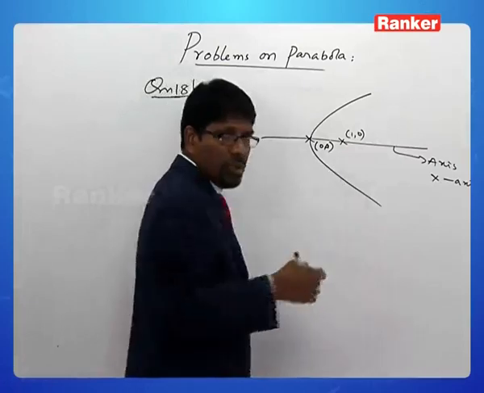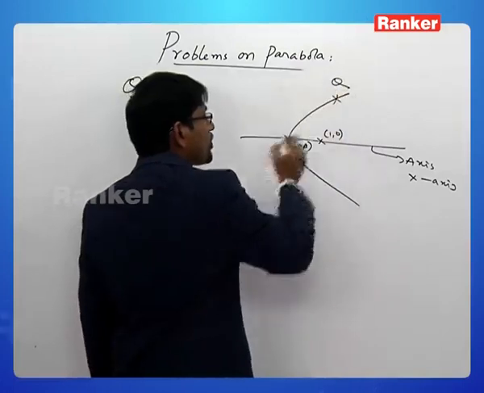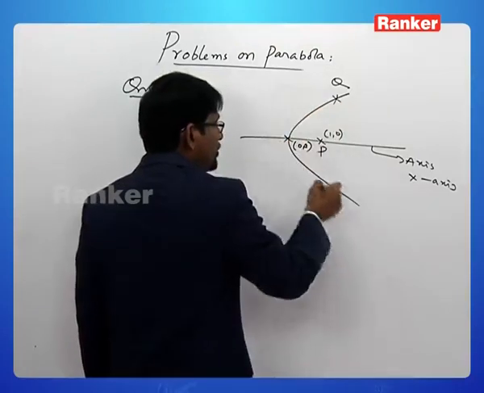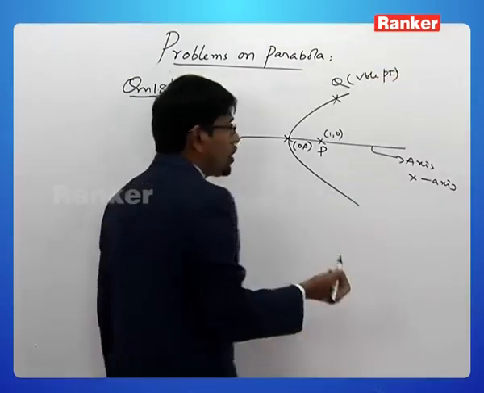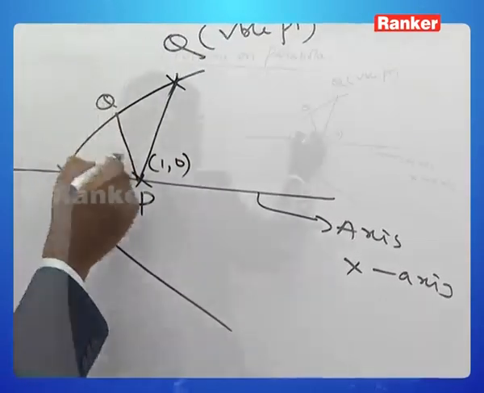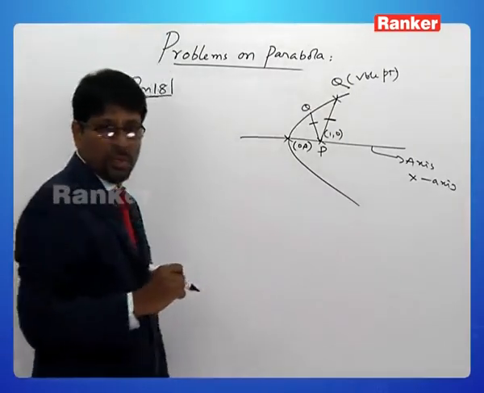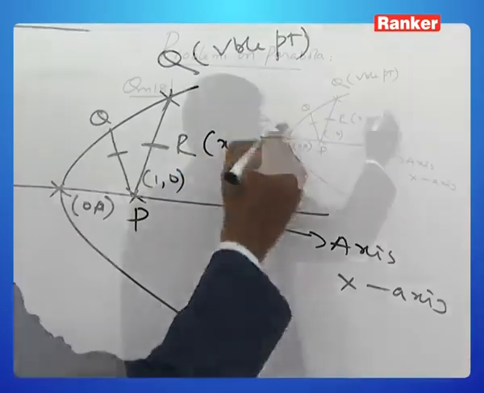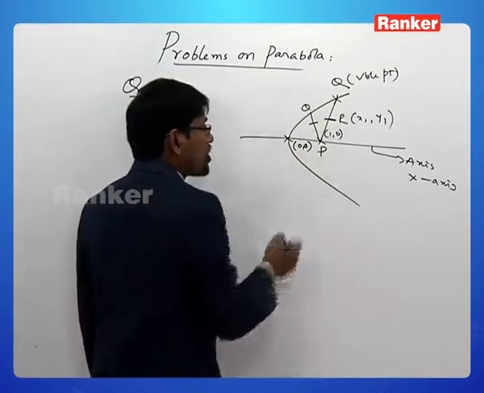There's a point Q that is moving on the parabola. P is this point, Q is moving on the parabola. This is a variable point, or moving point, on the parabola. For different positions we'll have Q moving like this. We are interested in the locus of the midpoint of this. Let us say R is the midpoint of any one of the possible positions of P and Q. P is of course fixed, (1, 0).